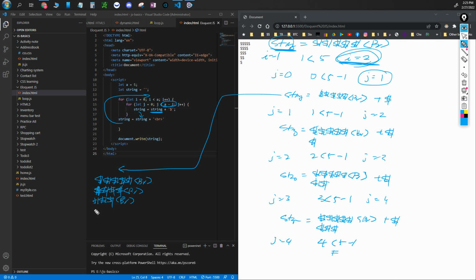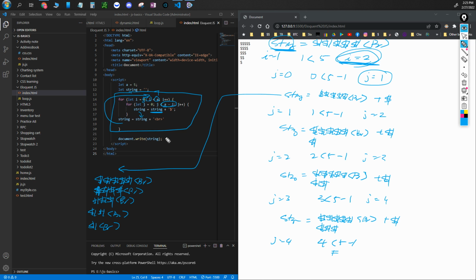And then another one, 2, BR. And then another one, 1, BR. Right? Until when does it stop? Until I is equal to 5. That's when I with A is going to be equal, that's the false. That's when it breaks. This whole loop is done.